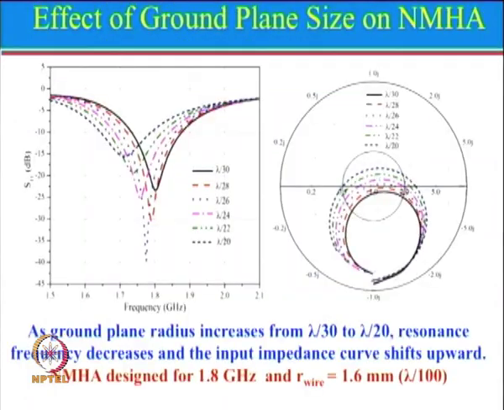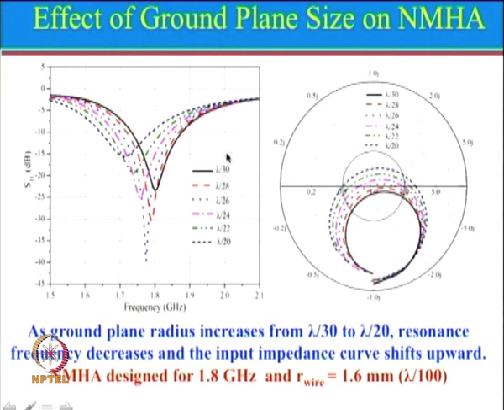So let us look at some of the simulated results. First we studied the effect of the ground plane size on the normal mode helical antenna. As I said, our objective was to use a very small ground plane. Here are the cases, and we will go one by one.